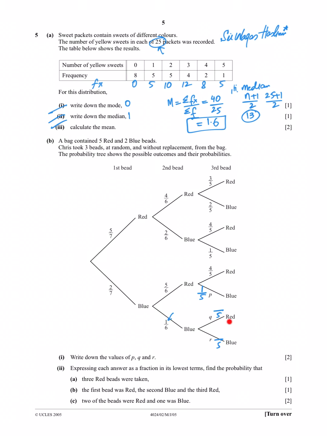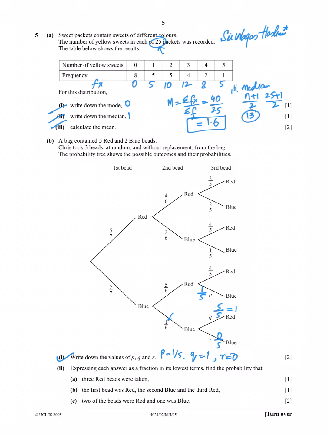Similarly, when you pick a red bead after the blue bead, that won't affect the red beads. Right now the red beads we have is 5, so it will be 5 divided by 5, which leads to 1. That is the value of Q. And here you have one blue bead only. You cannot pick another blue bead, so R will be 0 upon 5. Alright, so the values you have are P equals 1 over 5, Q equals 1 and R equals 0. That is your first part answer.